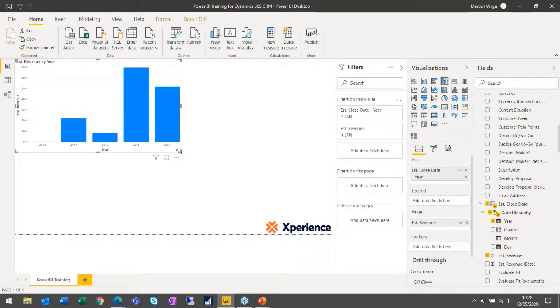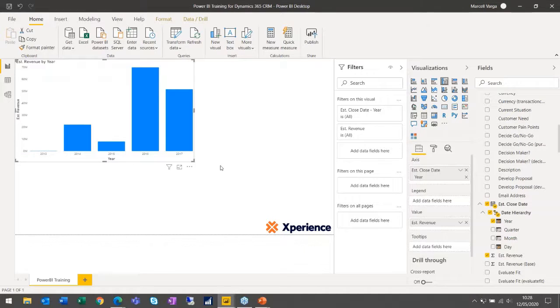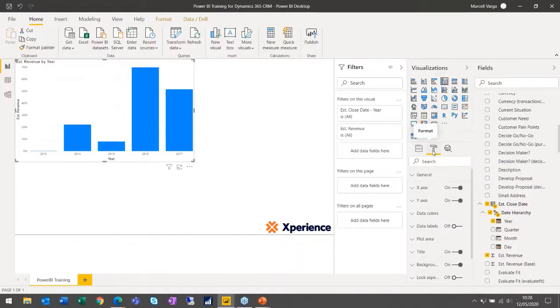So once you have got this visualization, you are able to change the format. Every visualization in Power BI has a format option, and in the format you can change different information. You can change the axis, what it looks like. You can change the color as well. You can change the data color. So if you wanted to, I can change it.